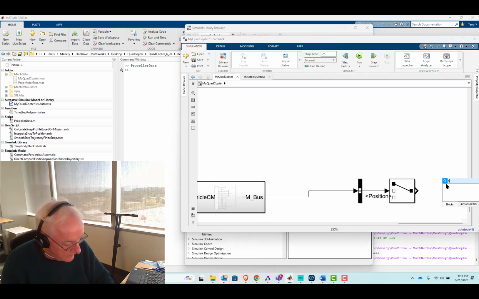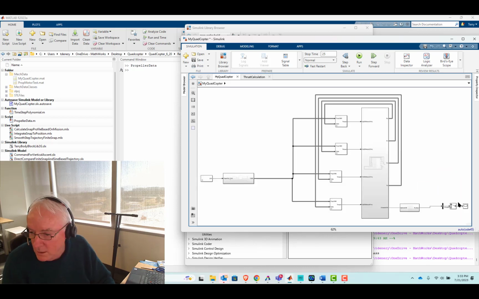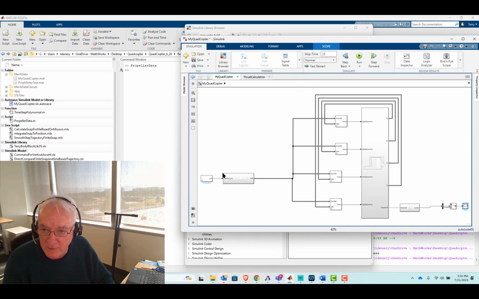And so let's put in a scope. And let's see if we get up to 2,000 meters. Now, notice this is only running right now for 25 seconds, and we know that this trajectory has been set to start at 10 and run for 100, so let's run it for at least 120 seconds.